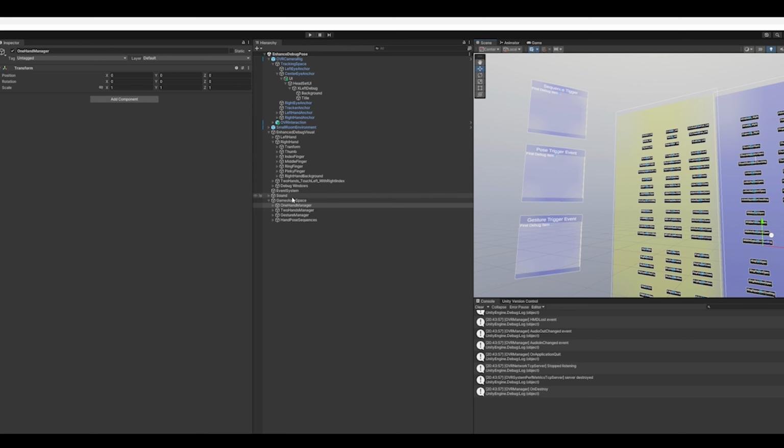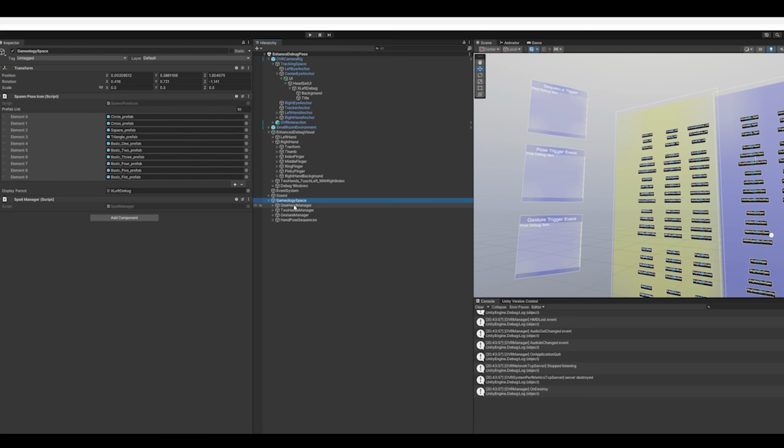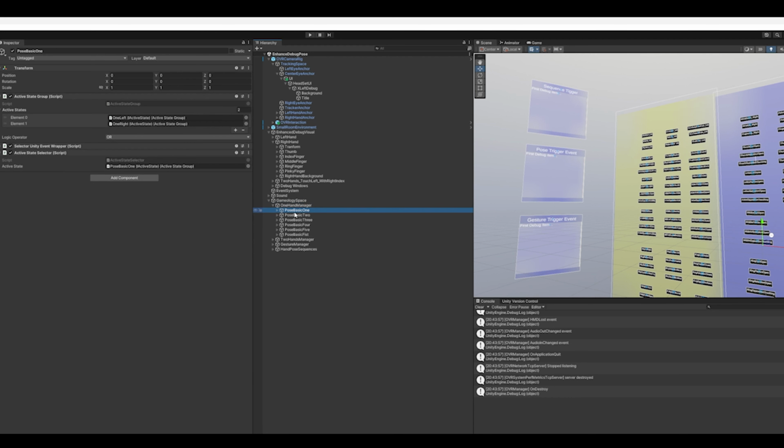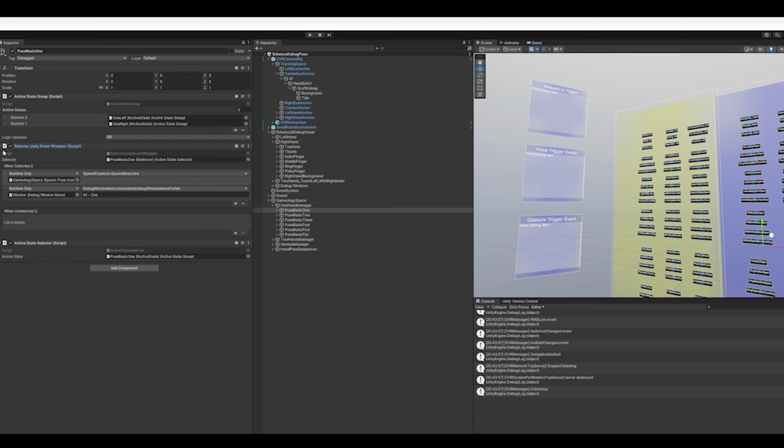If you go into the hierarchy under Gameology space, One Hand Manager, here are all the one hand poses that I have created. And when each of those poses is detected in the events wrapper, I trigger a debug window item, and I'm passing in a string to show that a pose has been detected.